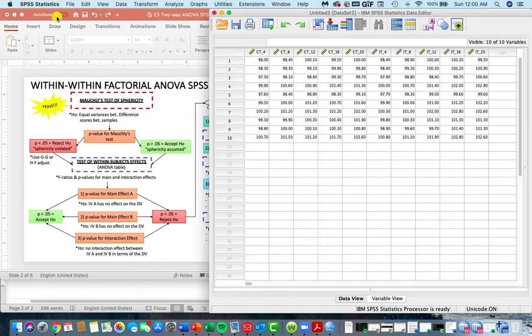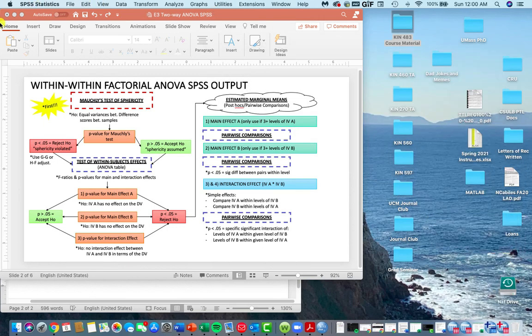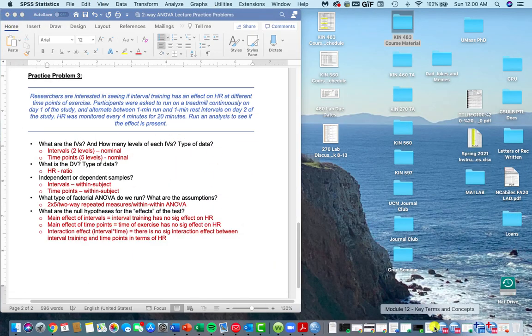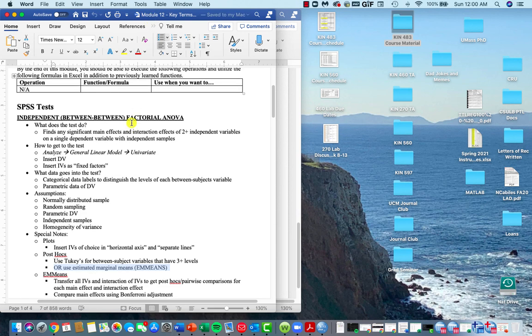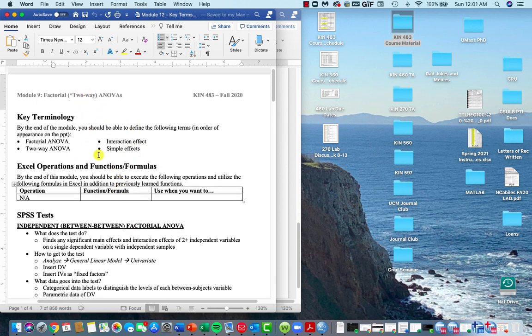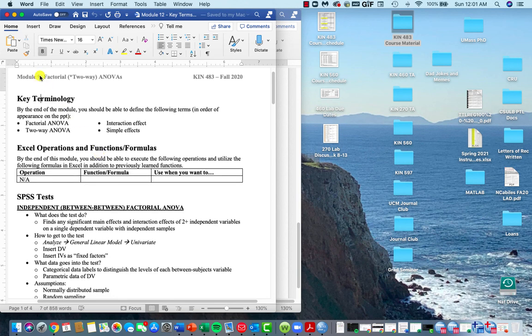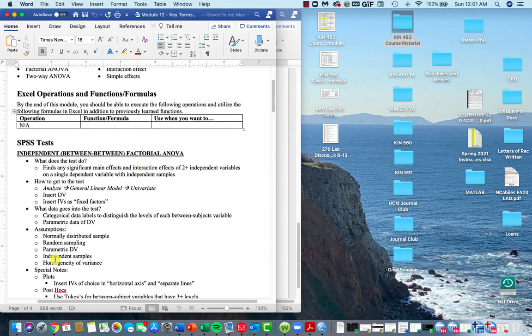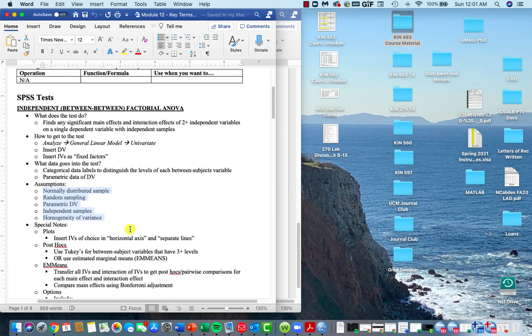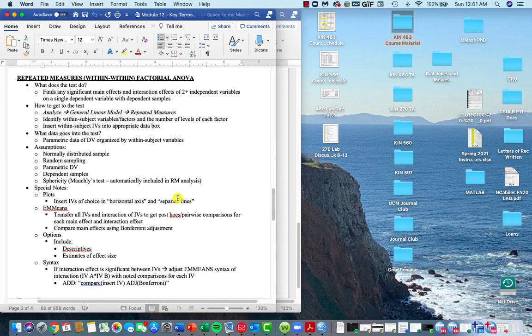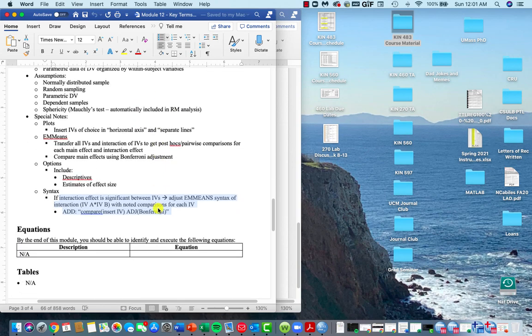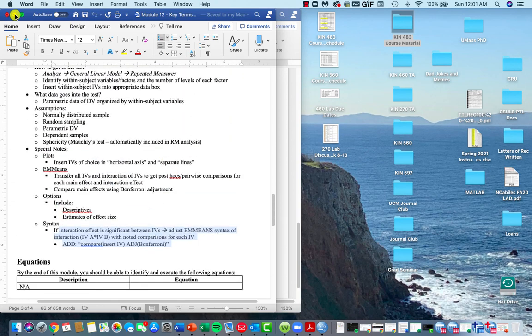So really what I wanted is for you to understand how to use the flowcharts with the outputs. I think, again, it's really helpful. But using this practice information, and as always, I highly recommend using your key terms and concepts module. I need to change the number on this. I'll update that. But basically, I have step-by-step instructions as well as the assumptions you have to meet, and any notes on the types of tests. These are what are included in your Excel and SPSS cheat sheet. I even give you how to adjust the syntax. So make sure you utilize your resources with respect to that document.